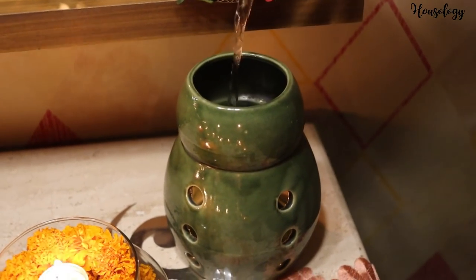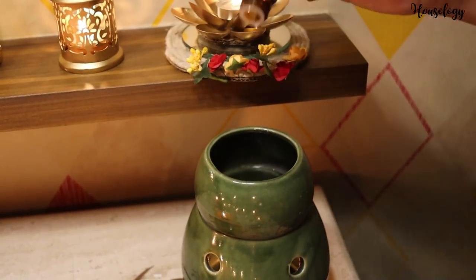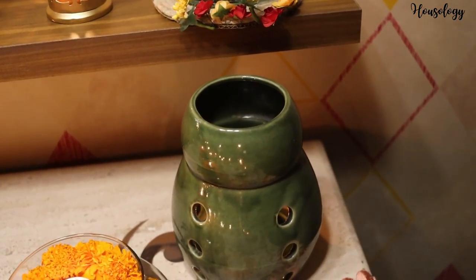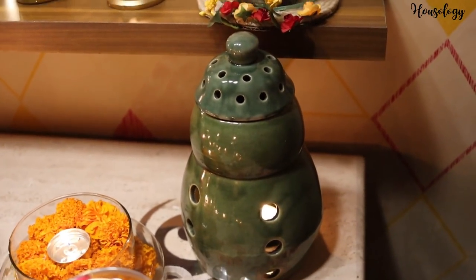These are aroma oil diffusers. I'm filling water in them. You need to put tea light in the lower section and water in the upper section with few drops of any flavor of aroma oil you like. Once the water will start heating, it will diffuse the fragrance in the whole surroundings.